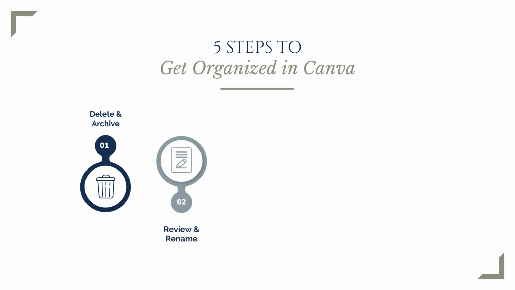Next up is to do a review of what's left in your Canva account after you've finished deleting and archiving, and to update your naming conventions. If you're like most Canva users, you probably have a lot of designs named things like copy of, template XYZ, or final version until you realize it wasn't actually the final version, or untitled design, because sometimes we just skip naming altogether.